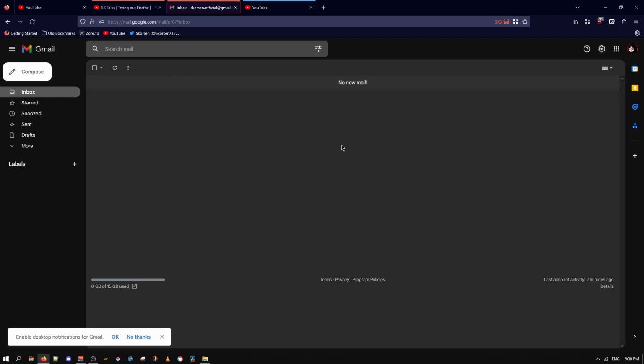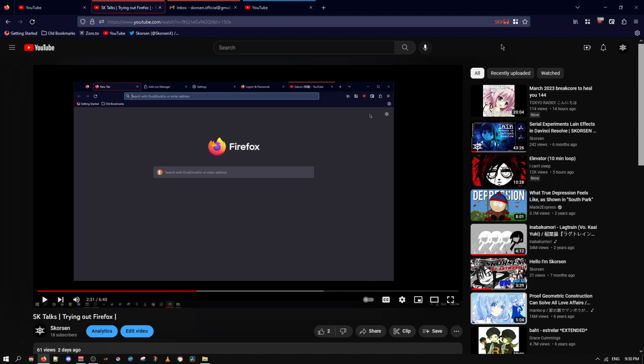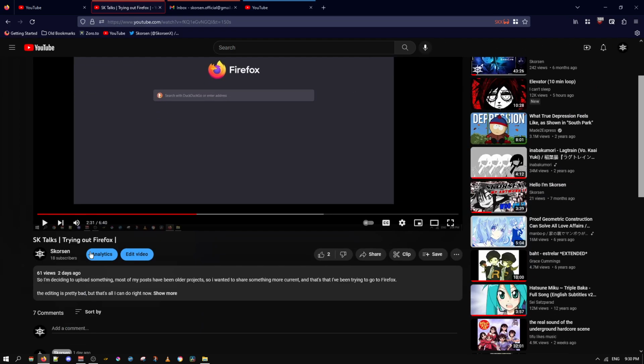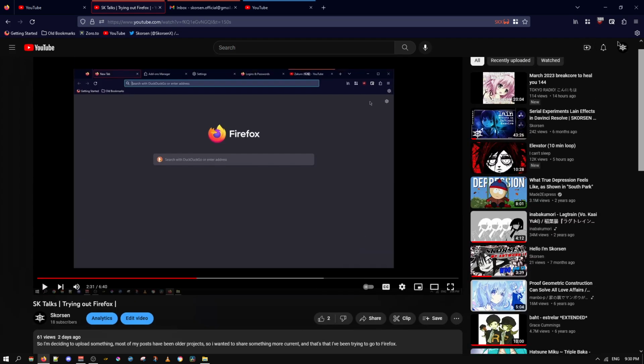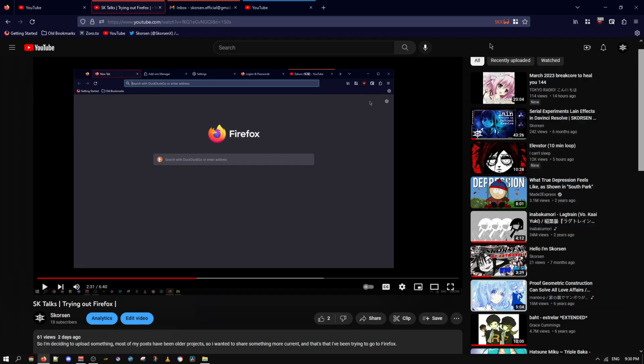But in any case, let's go back onto the exact details that I was talking about. Multi-account containers. This is a very important extension that I've seen, and I am very happy to start using it, especially once I heard about Firefox. But you'll notice something. Now, you won't notice it by the icon, but this is my Skorsen account. I am currently logged into it. This is the account that I'm logged into. Skorsen X, similar to my Twitter handle and all that stuff.